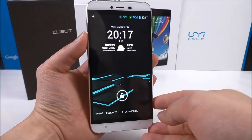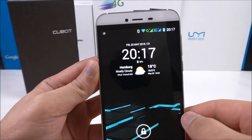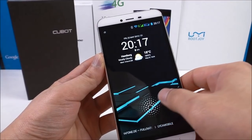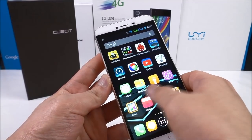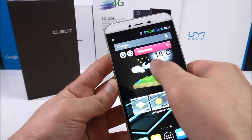Okay, so here you can see the phone is booted, and we see here the lock screen. So here, of course, you can add widgets and so on. Let's just unlock. You see here the UI, and this is KitKat. Let's just scroll a little bit. So you can see the speed here is good. Fast.